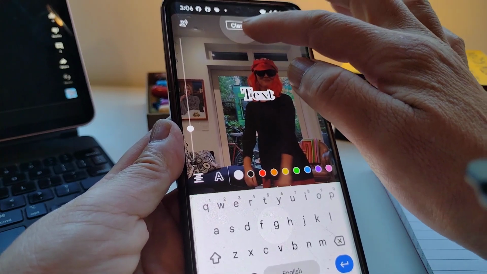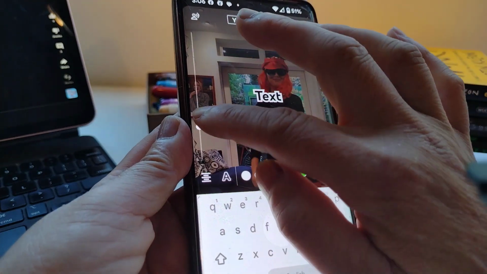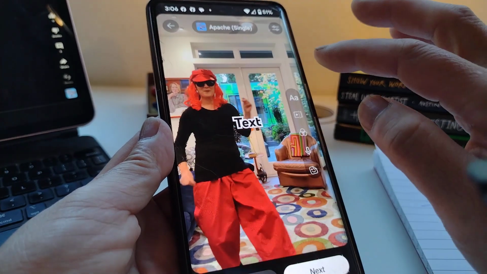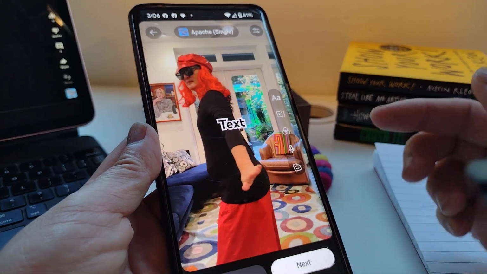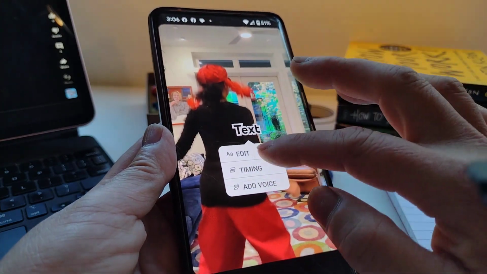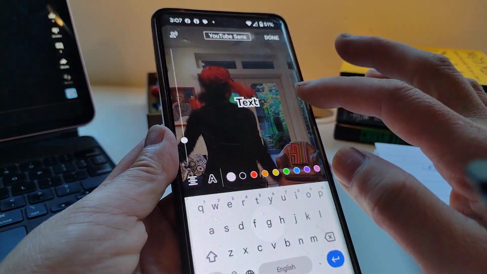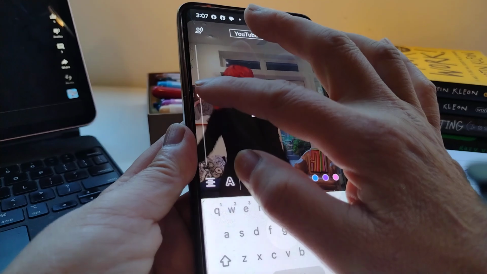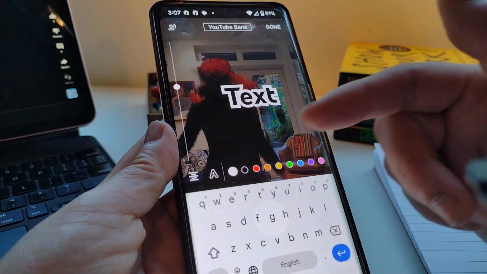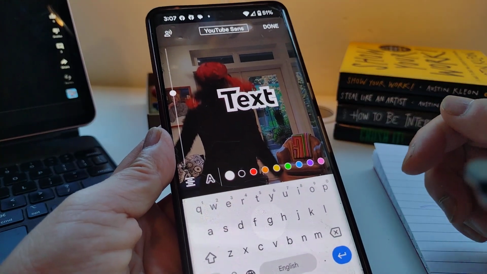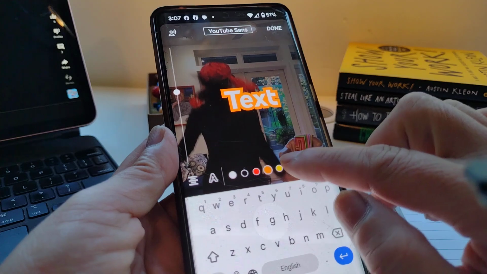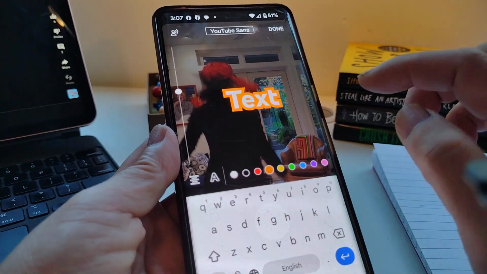And then say you want this bigger. Oops, or in this case, I go, whoa, I didn't mean to push that button. So you can double click, push edit. I want that big. So you can do that, adjust there. You're going to have to play around with these features, figure out for yourself. You can change the color. So have fun with that, do all those kinds of things.